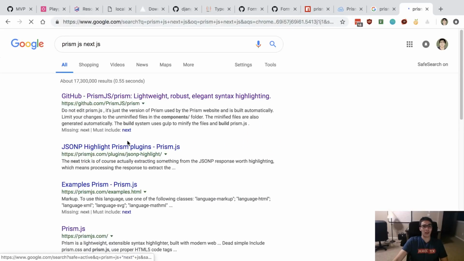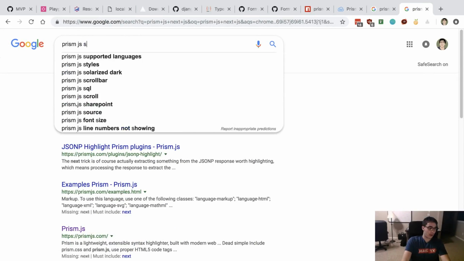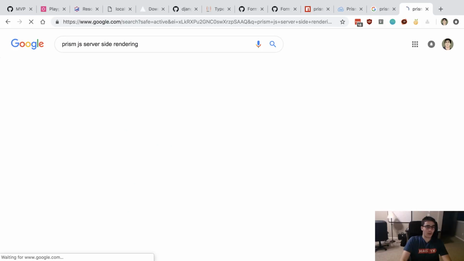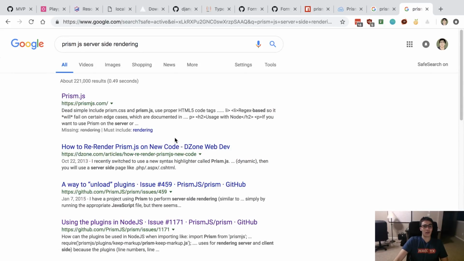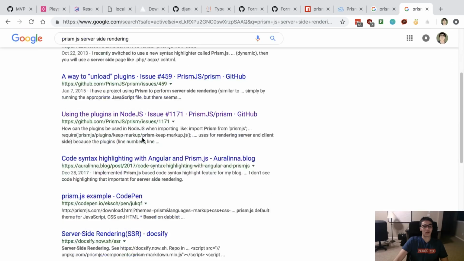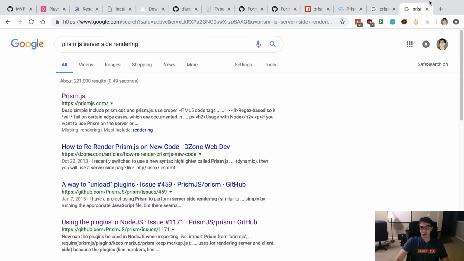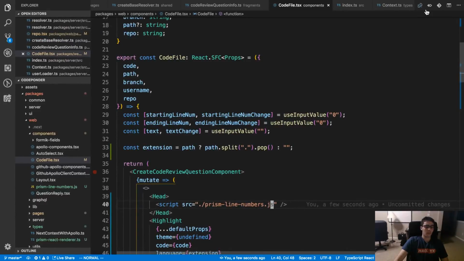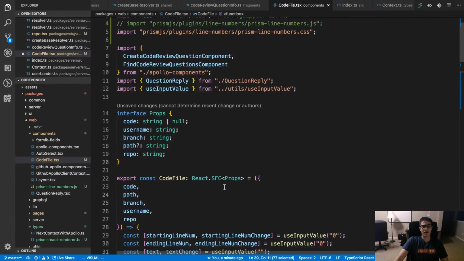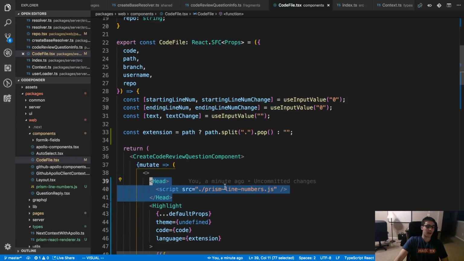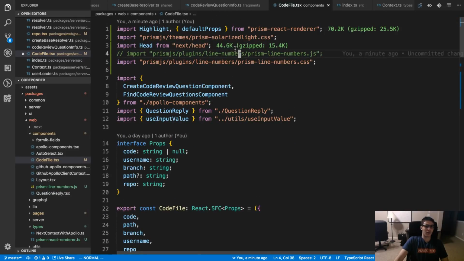I'll just see if there's anything about Prism and Next.js. It would just be server-side rendering. I don't think there'd be a problem with it. Yeah, I actually don't think this script in the head's really going to work for the way our project's set up. I think trying to get it working by importing it like this is how we want to do it.